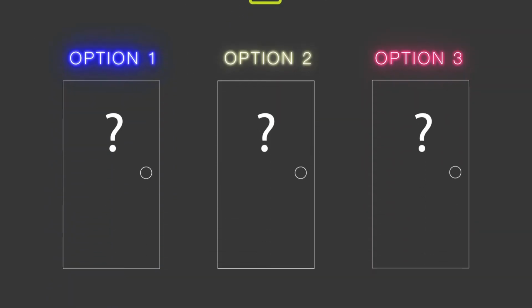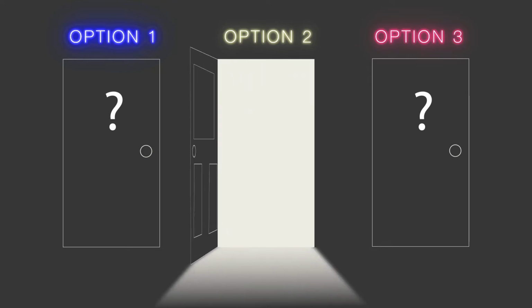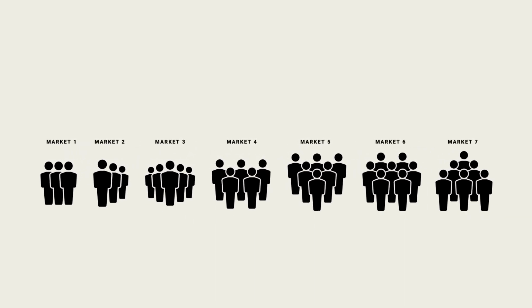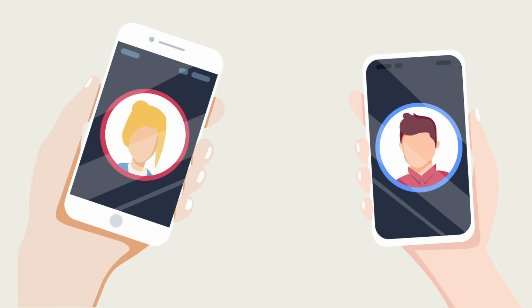In marketing, as in any walk of life, you will face choices, deciding which door to open and, just as importantly, which doors to leave closed. The priority matrix is simply an Excel tool that will help you choose the right door to go through. It evaluates the markets you could focus on based on their attractiveness to you and your attractiveness to them, which sort of makes it like the Tinder of strategy tools.